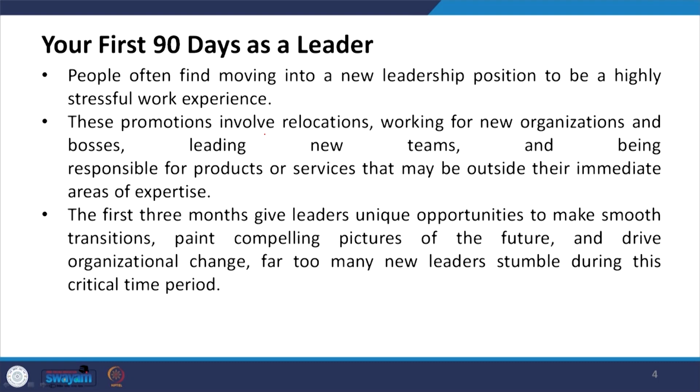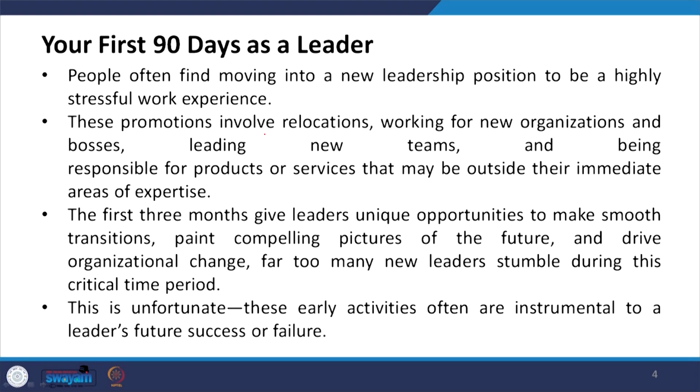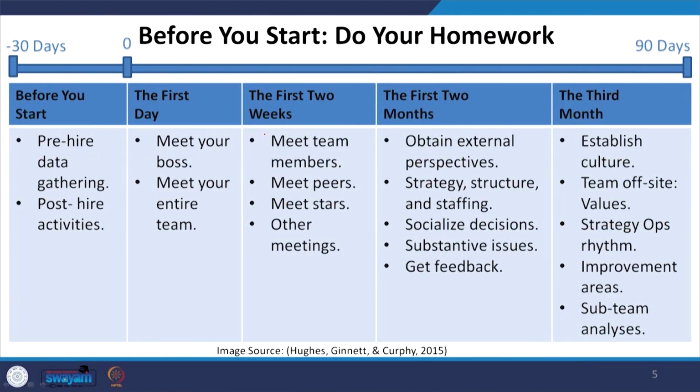The first 3 months give leaders unique opportunities to make smooth transitions, paint compelling pictures of the future and drive organizational change. So what you are supposed to do is make a smooth transition, present your vision of the future, what you want to do, and then drive the organization. Those early activities often are instrumental to a leader's future success or failure. In the first 2 weeks itself you will find it is decided whether the leader will be successful or not.